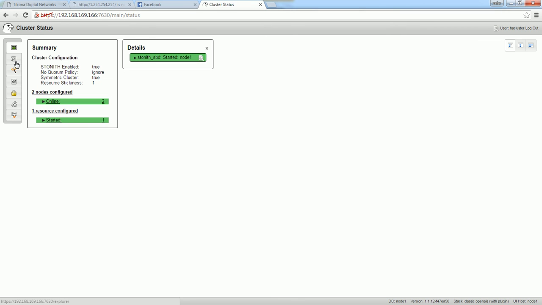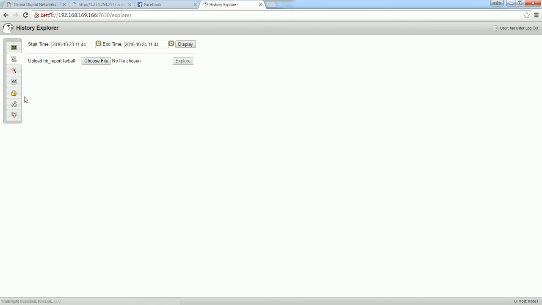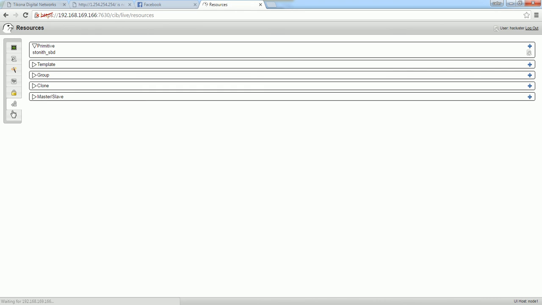For now it is just basic. You can log in and see your resource group status here. If you go to the settings section, it is pretty slow now. The primitive is this one, and if you want to edit it, you can edit it, or if you want to delete, you can delete.